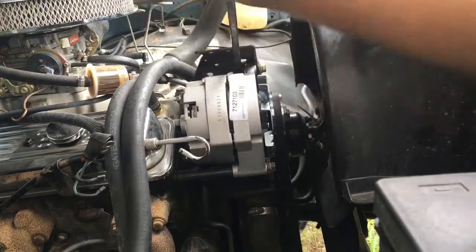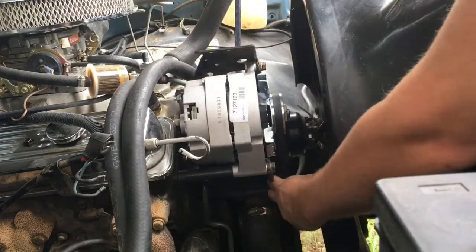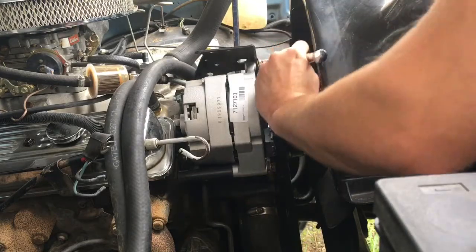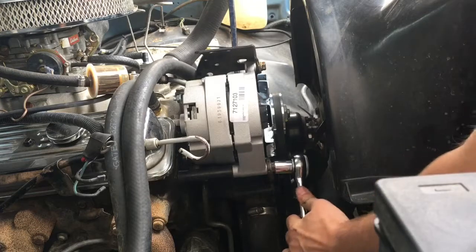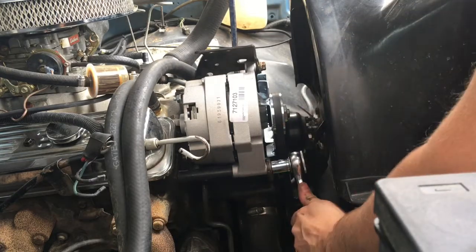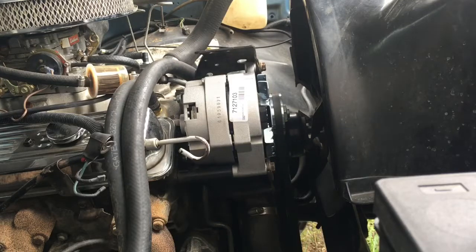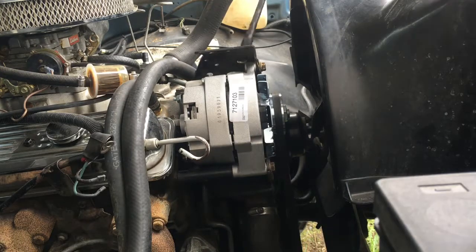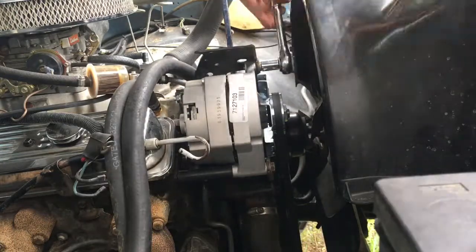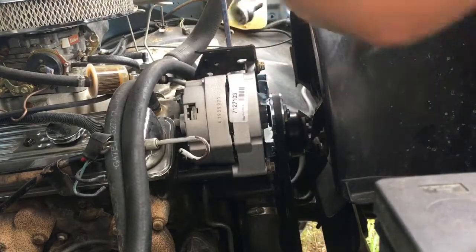And then I just need to pry up on the alternator here. If I can do it this way, it's probably not going to work that way. There you go, this way. Check my belt tension. And then I've got to crank down on this. I'm just getting it snug for now. I'll do the rest once I get it in there good enough. Okay, I think that'll probably hold it there for now. It's not enough tension yet. Probably a fair amount of tension right there.